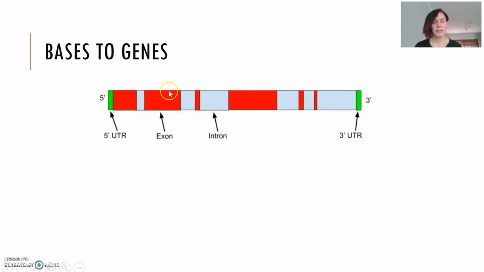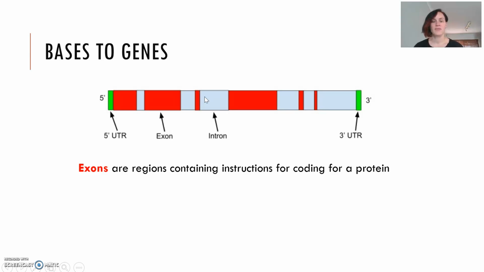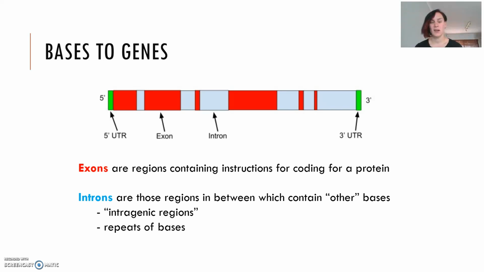And on a big piece of DNA, we have important pieces. We have exons and we have introns, and they mean different things and they do different roles. Exons are the regions containing instructions for coding that protein, right? And the introns are kind of the bits in the middle. I wouldn't say they're junk. You sometimes hear that they're junk nucleotides, that they don't mean anything, but they are in there for a particular reason.